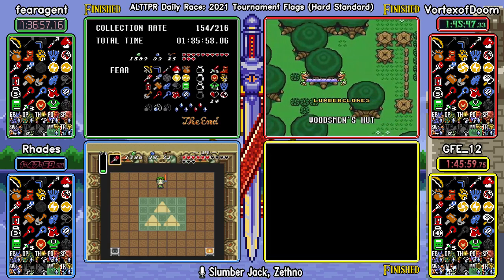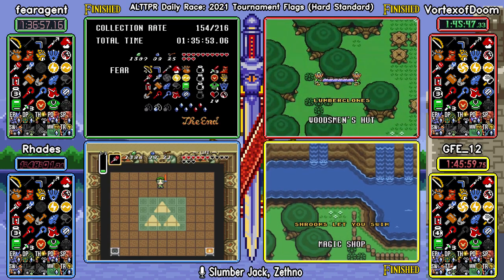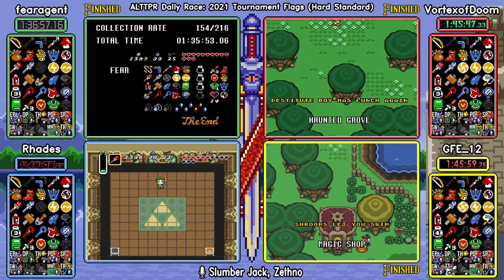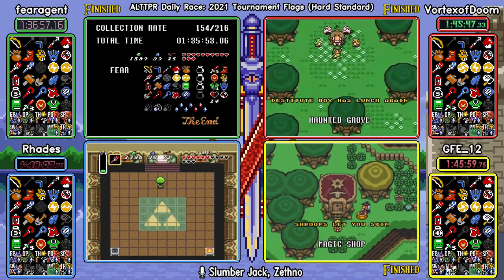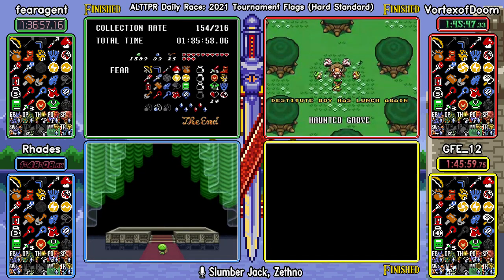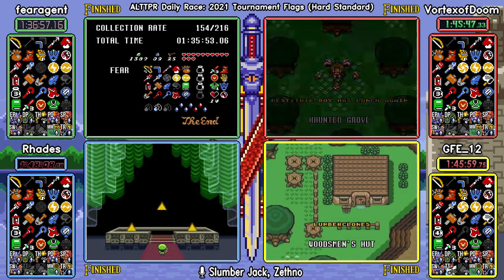That is good. Raids does take down Ganon. And again, assuming no major walk-off-the-path error at the end here, will finish. And yes, finish. Get your GGs in chat. And Raids finishes with a time of 1 hour, 48 minutes, and 9 seconds.